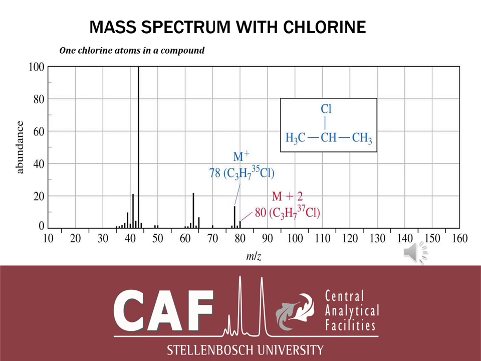But the most important one is from the atom 35. So now you see, if we lose that CH3 from that M, from that 78, we will be left with 63. And then from there on, you will see the carbocation will be on the C plus, and the base peak will be at 43 there, after we have lost the chlorine. And because what's left here is the 2-methyl group, and the CH, that's where the positive ion will be stabilized.